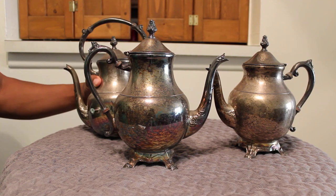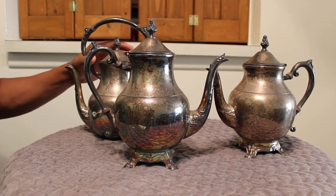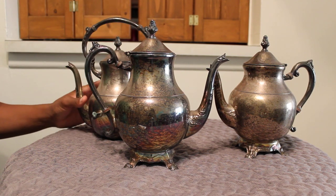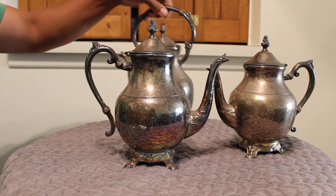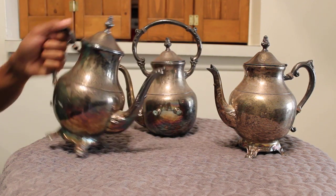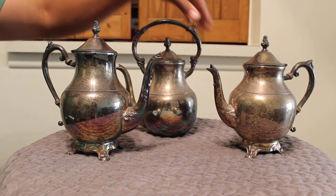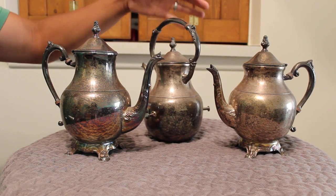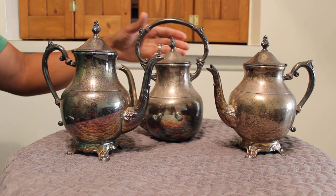Today what we have is a silver plated coffee and tea set. It looks like a very vintage set made by the FB Rogers company. Not sure exactly what to call each piece — this can be a coffee pot or a tea pot, and so can that one. This one has a handle that goes around it. I also don't know what it's called, but I have a little background information about the company.